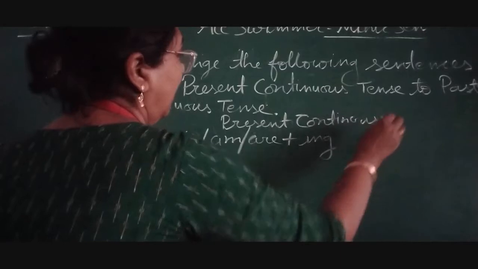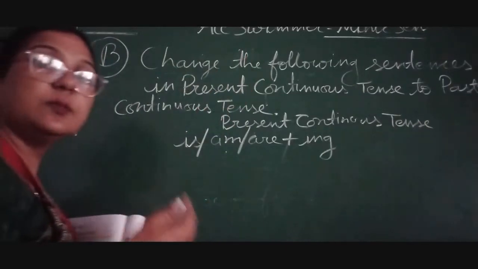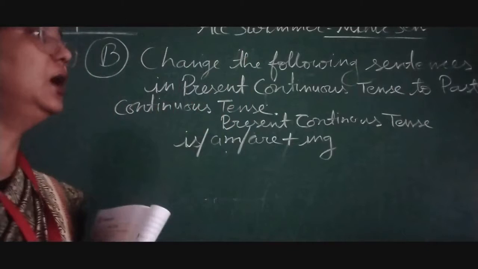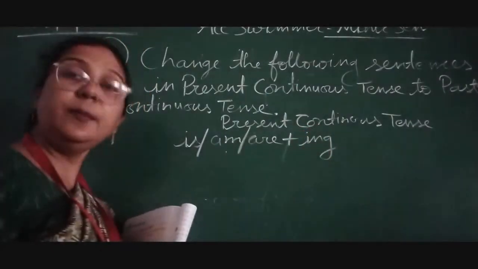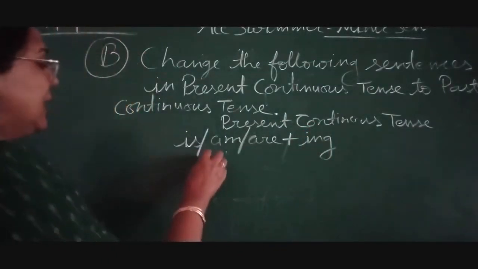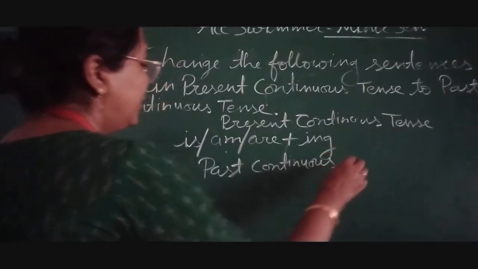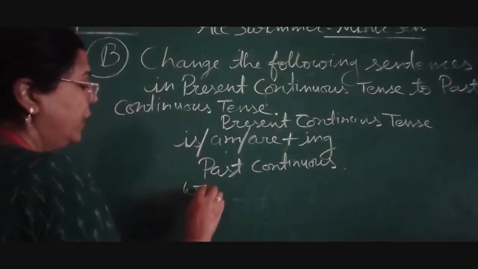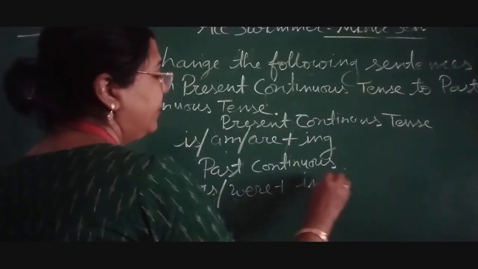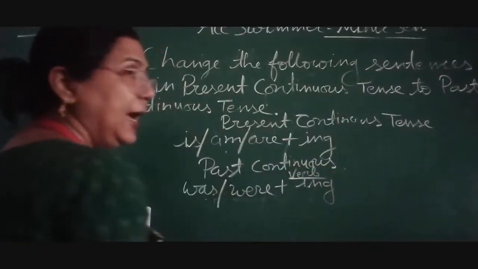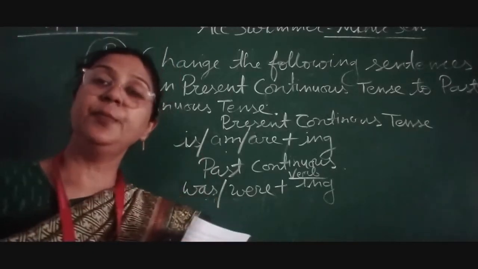Because we have to revise this before going to complete this exercise, we have to learn what is present continuous tense. It means present continuous, the subject and your verb. Verb, you will find it with ing and then the other object. Now here in the past continuous tense, what we will do? Similarly as the present continuous tense, we will use was and were, plus ing. In verb we will add ing. So this is past continuous tense. These two things we have to always remember, otherwise you will make mistakes.